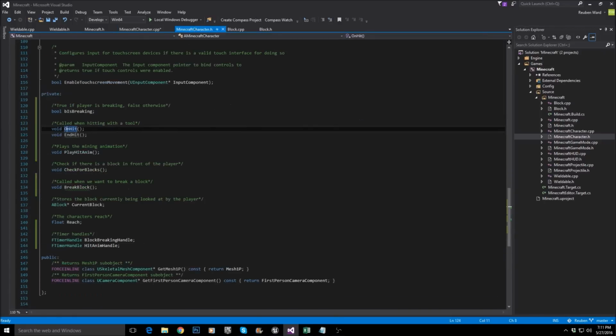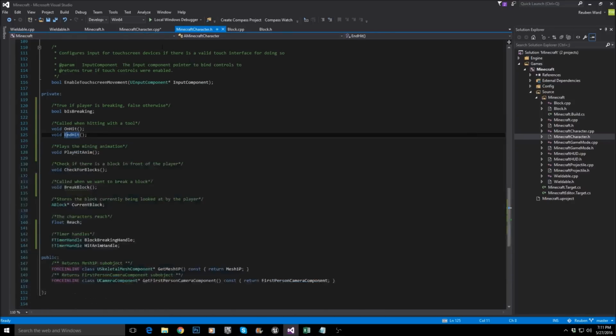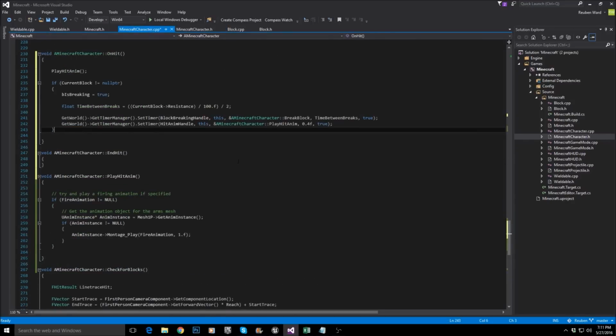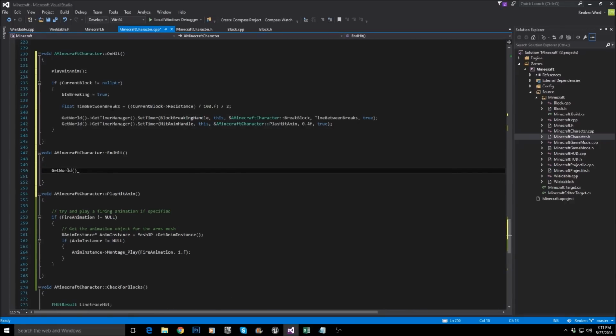The next thing is the end hit, which is very similar, by the way. So inside of end breaking, we're going to get the timer manager again, and then clear the timer, and pass in block breaking handle.